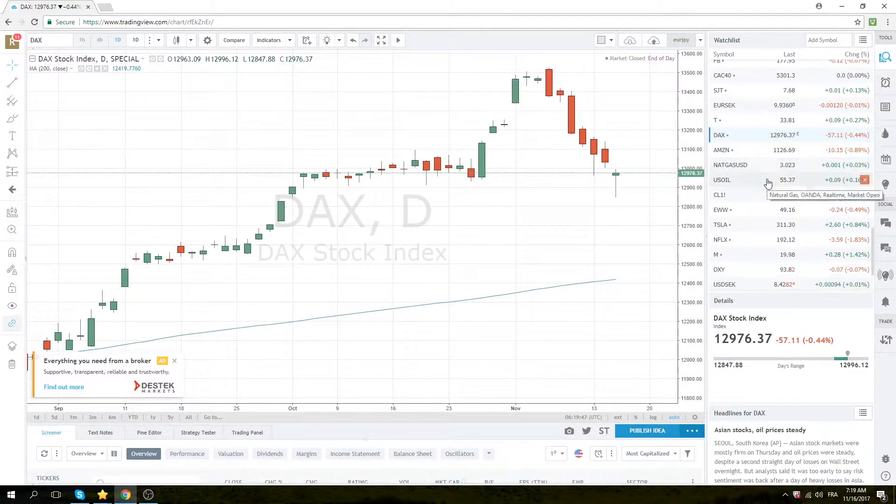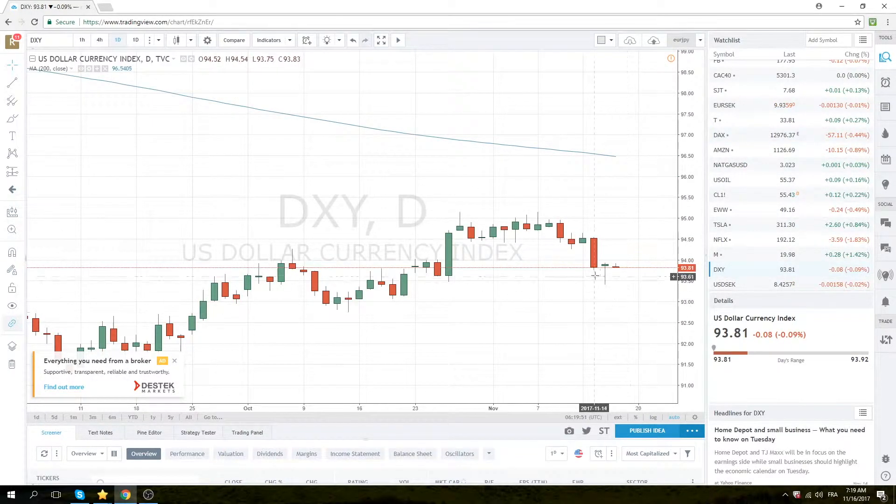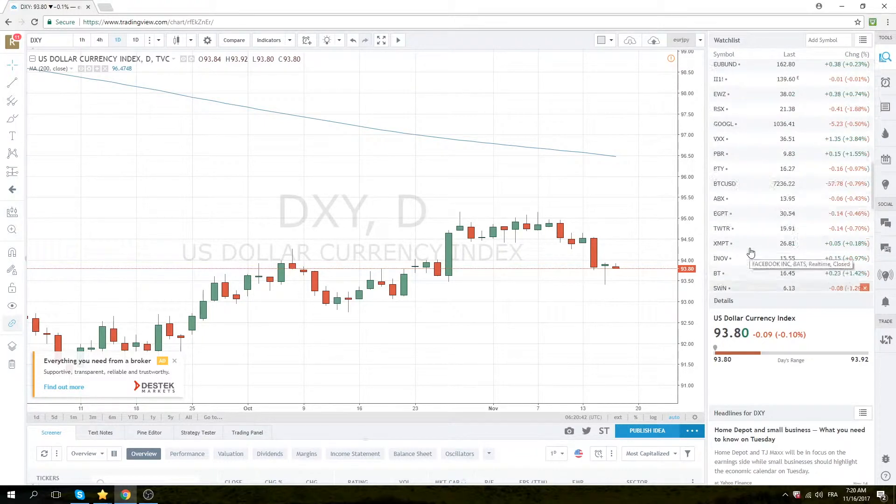Bigger picture: DXY — let's throw this up quickly. It looks like it has turned as well, same chart as the euro. We had a big long tail close at the top, so DXY may be heading back higher to 93. But this is all based on whether the tax bill is going to pass. Republican Senator Ron Johnson has said he will not support the Senate tax plan, which throws a wrench in things for Republicans. It's pretty simple: if the tax bill does not pass by Christmas, the dollar is going to get whacked; if it does pass, the dollar is going much higher. Stay nimble.